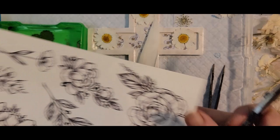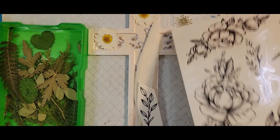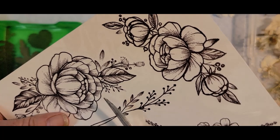Did I see it? That one's big. Let me look back here. Those are probably too small, but maybe we will use this one. I'll cut this one out. We'll have a bit of a branch show through.